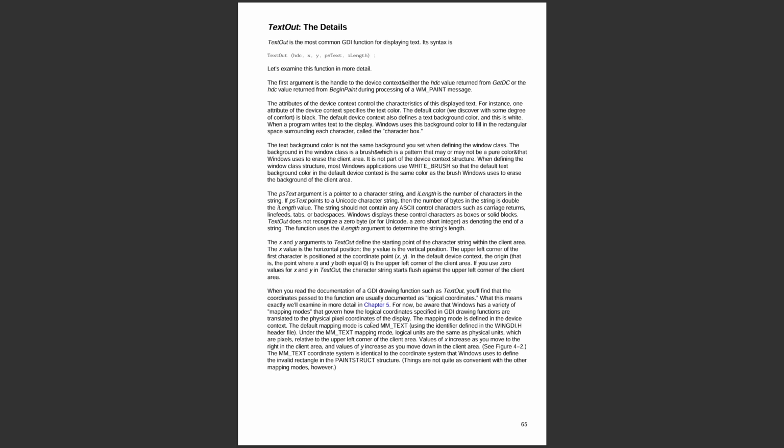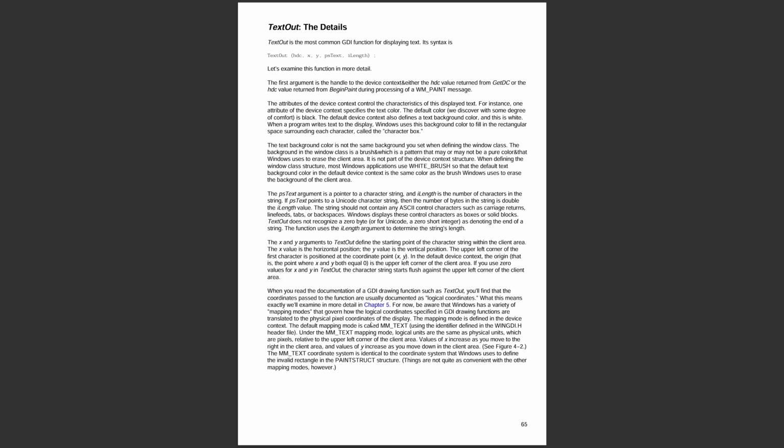The pString argument is a pointer to a character string. iLength is the number of characters in the string. If pString points to a Unicode character string, then the number of bytes in the string is double the iLength value.